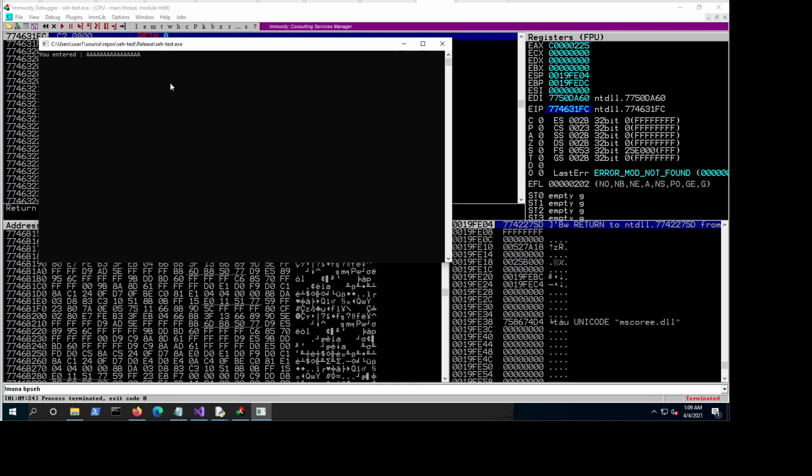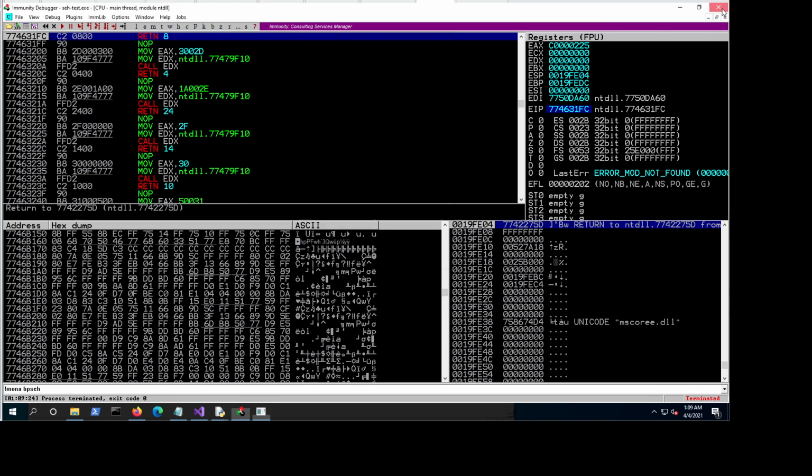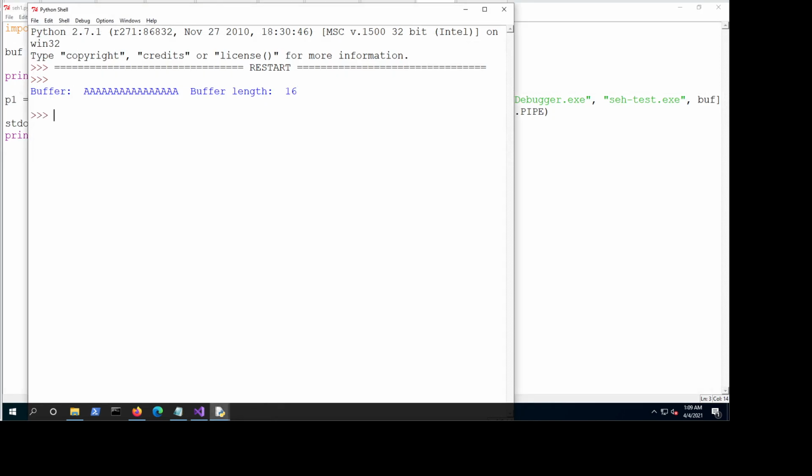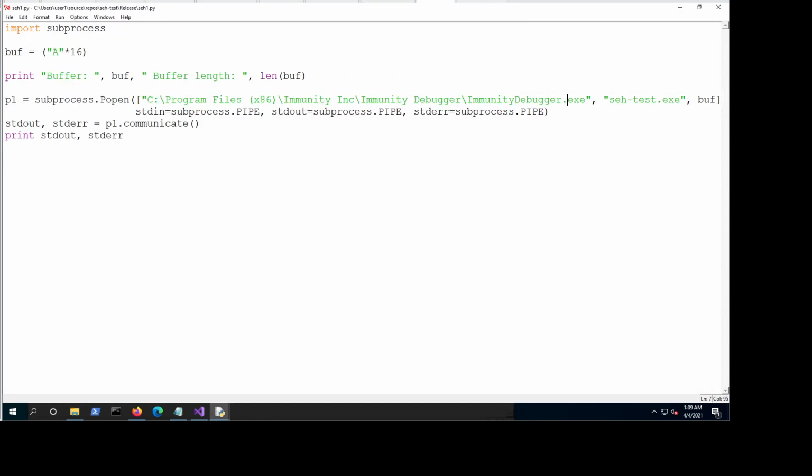But let's now run the code and add more A's to it. This time, instead of 16, let's add, for example, 28. I think 28, if we remember from last time, is how much we needed to exploit this application.